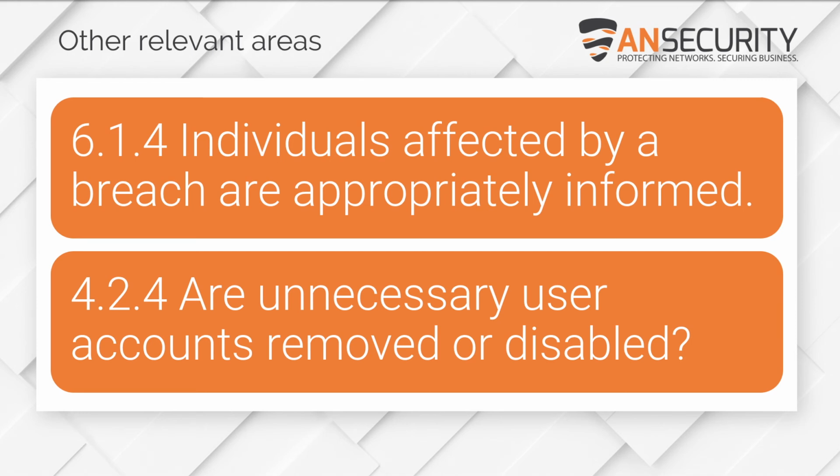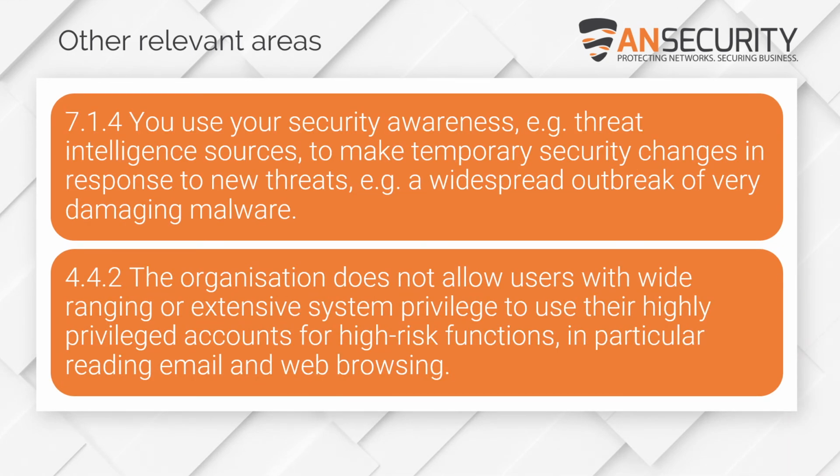A couple of final areas to touch on with point 714, using some form of potential threat intelligence source to make security changes in response to new threats. And what we see organizations with a centralized logging service do is actually generate their own internal threat intelligence. For instance, if we've got a variety of different systems, perhaps our firewall and our endpoint agents that can detect malware, we can use that level of detections to inform our decision-making processes, perhaps identify how that malware might be getting into our networks in the first place, perhaps through phishing emails, for instance.